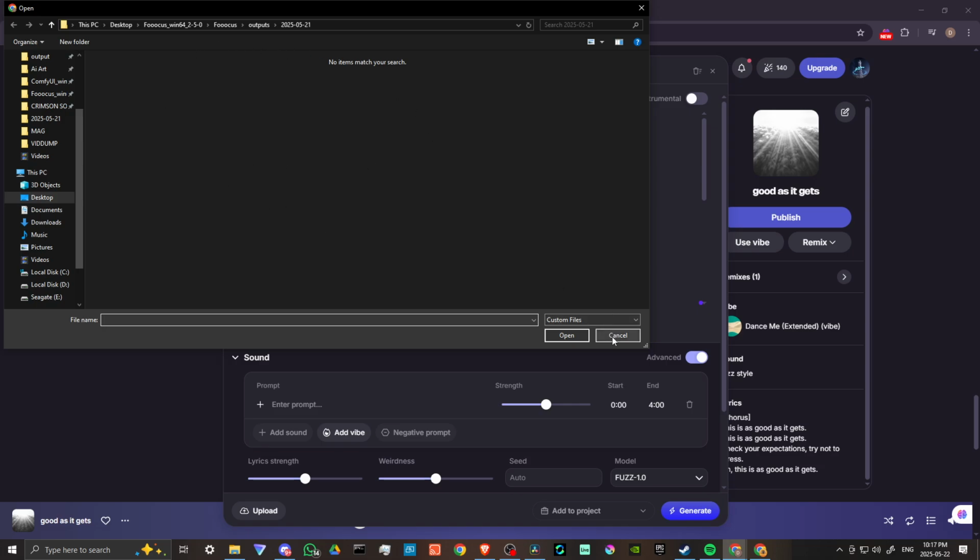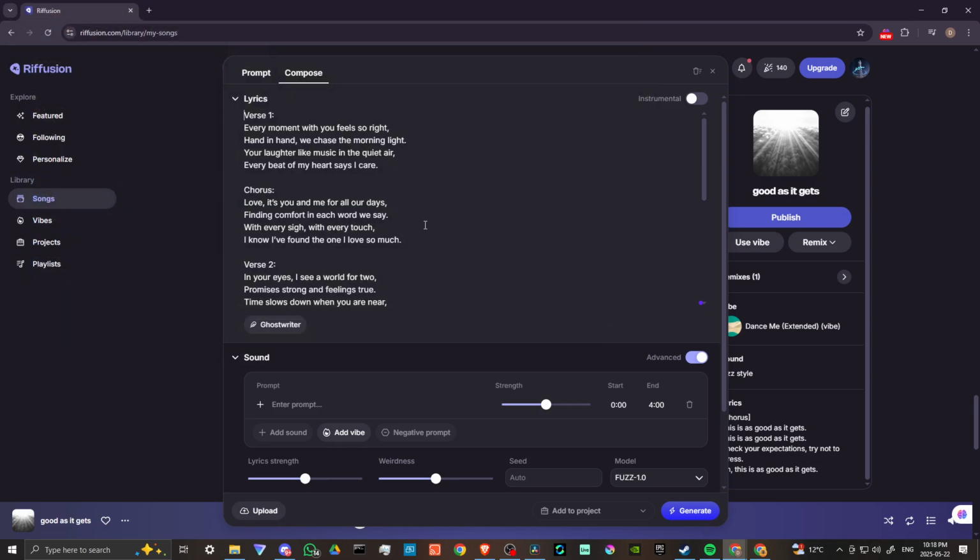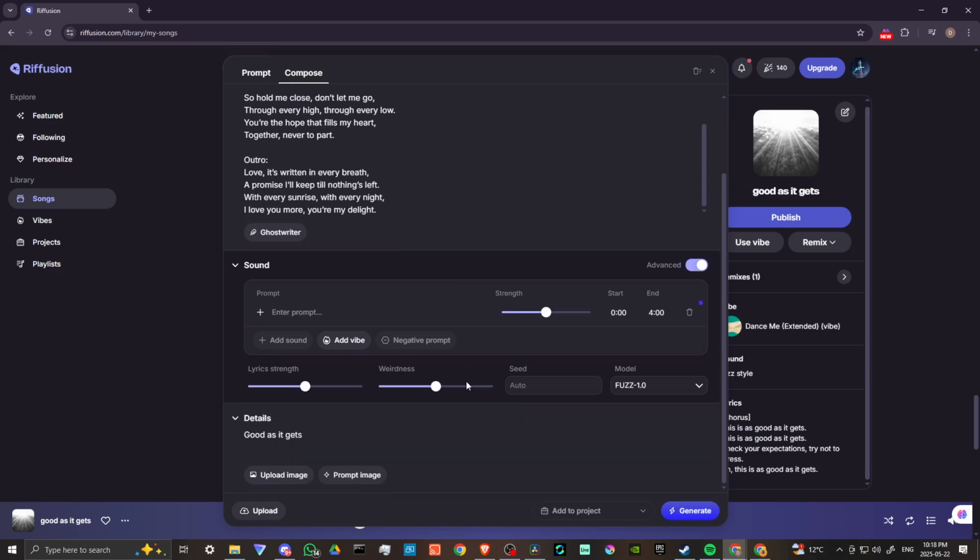to upload a file. And with Riffusion, you do need to upload a file from your device. So unlike something like Suno, for example, where you can actually record your voice directly, that is currently not an option in Riffusion. Now, it might become something that they add later, but for the time being, the only thing you can do is you can upload something.